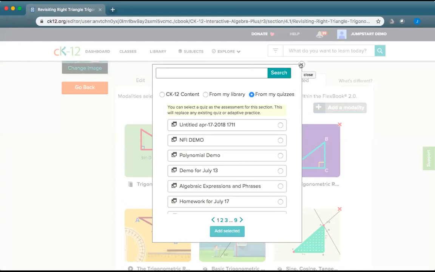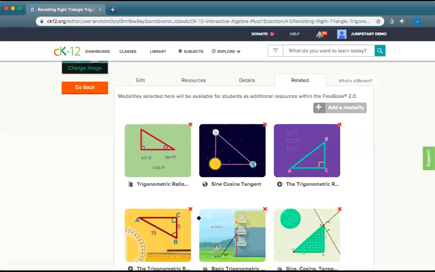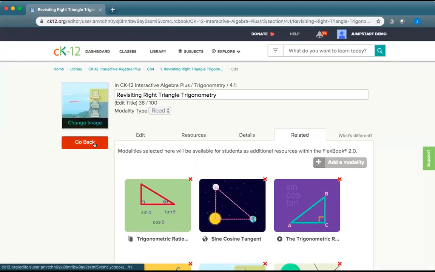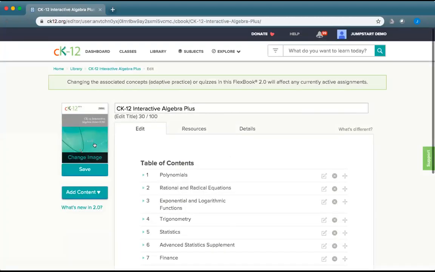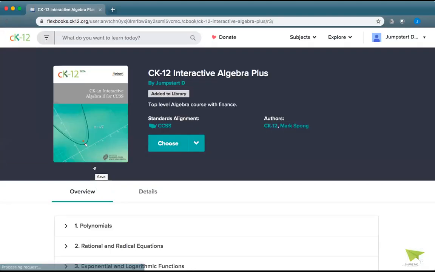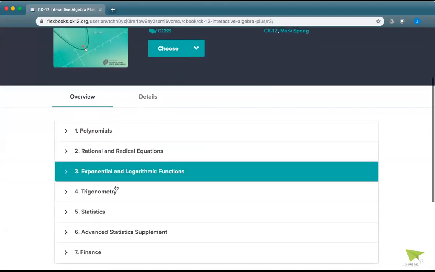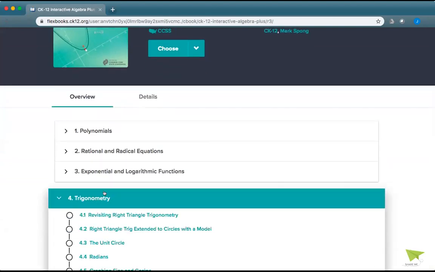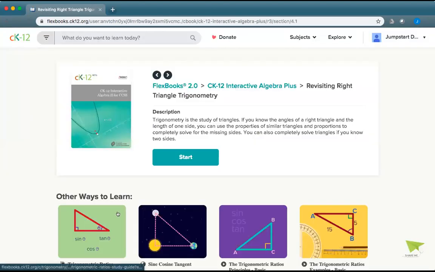I would definitely say, as we said, this is super quick, but go ahead and explore that related modalities tab and see what your options are, and if maybe you want to add and curate a little bit different modalities from there. If I had made any changes, I would save those changes. I didn't really change anything, so those go there. Now, if I click save and I'm back in the regular mode of this book, and I want to navigate down to that same section in trigonometry. So I have already made this section my own. It lives in my library.